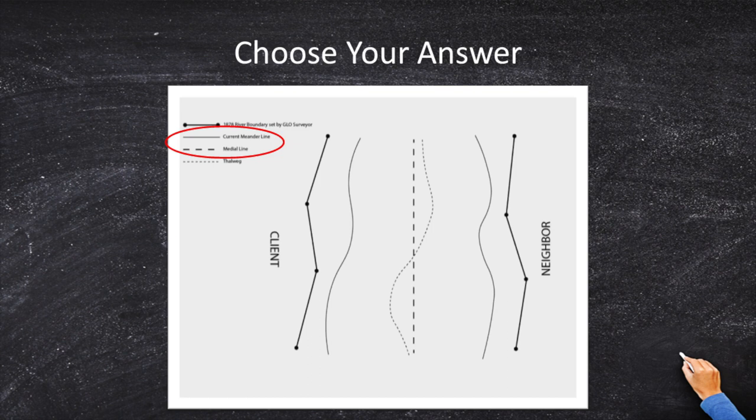Pretend like you surveyed it. I'm going to use the actual line of today, the meander line as of 2020, and then going to the center of the stream. Am I going to demarcate the boundary between the owner and the neighbor at the thread, medial line? Or am I going to demarcate the line at the thalweg, the deepest part of the channel? Well, from Brown's, he says use the thread. So guess what, folks? We're using the thread. Answer number one, meander line as of today. Answer number two, thread of the river, medial line. And that's all, folks. Just that easy. Keep those copies of Brown's and the BLM manual on your bookshelves, and you better be reading them.